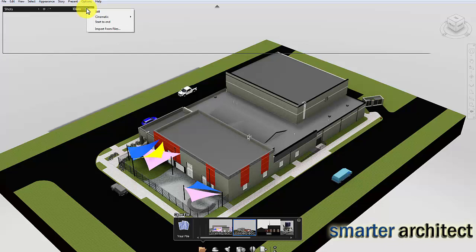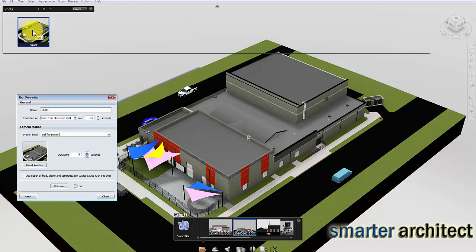You'll see it gives me 3 options here in that shots panel: still, schematic, start to end. We're going to do a still image here. You'll see it will now give us a little preview, and I can name this. I'm going to name this top right axon.